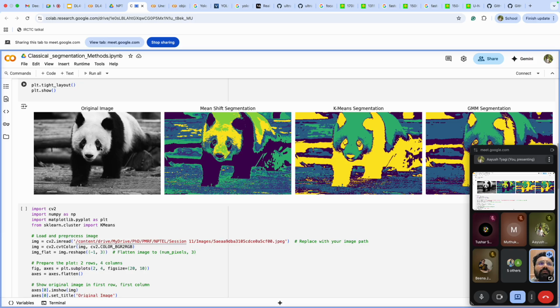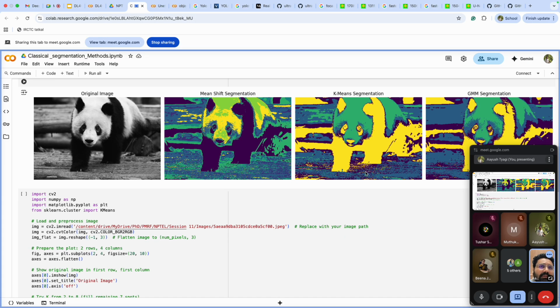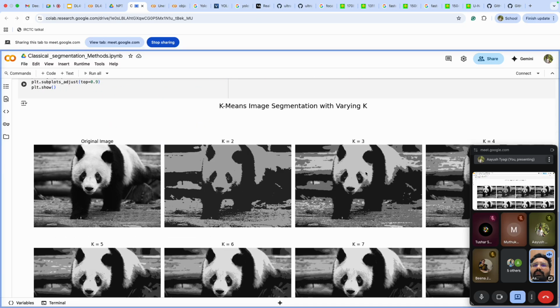So you can use traditional clustering algorithms as well, k-means clustering, GMMs, or mean shift clustering, to segment the image into two parts. The only issue is that since it is based on color, the same category has been assigned to the background as well, since it is black too, so your segmentation becomes noisy.